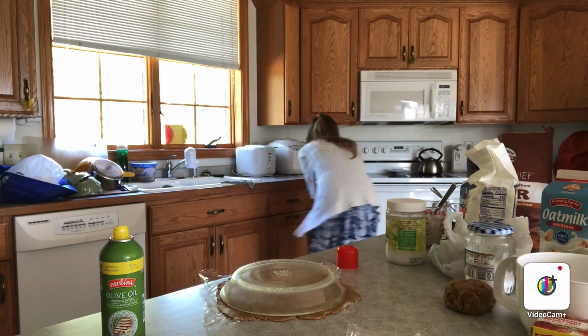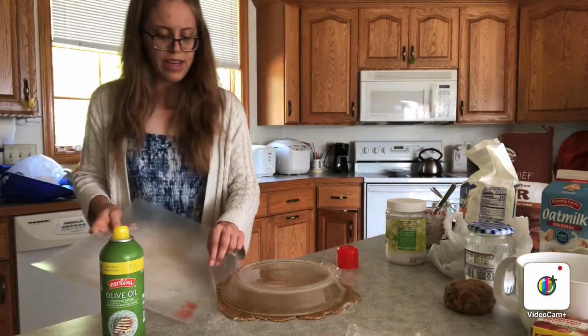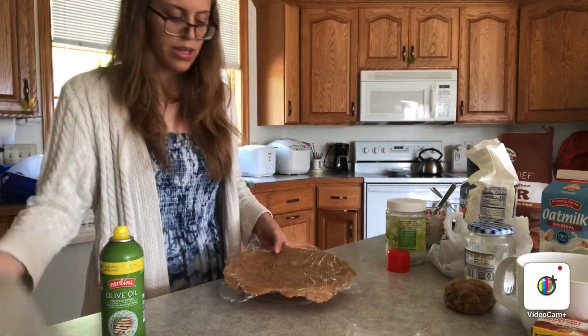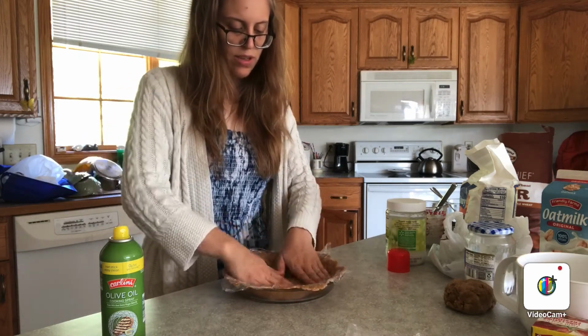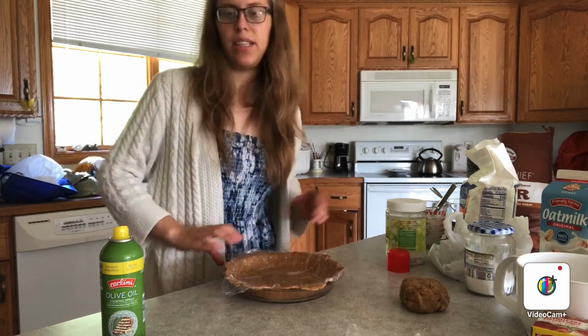Here's a really cool trick you can do for flipping it. Here it is. You can slide a flat cutting board underneath, flip it over, and you don't have any issues with it breaking or anything on you. Press it into your pan. And you've got a beautiful pie crust ready to go. I'm going to save this for the top half of the pie, which I will do towards the end.